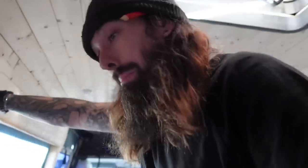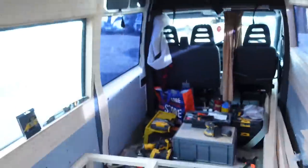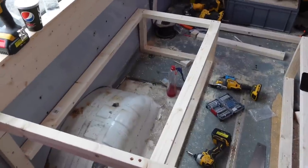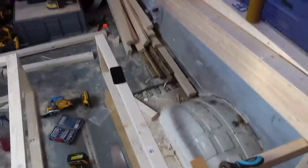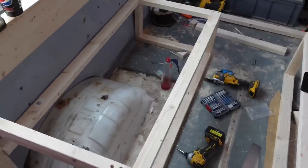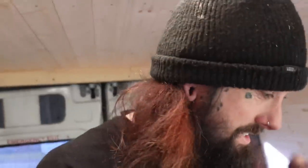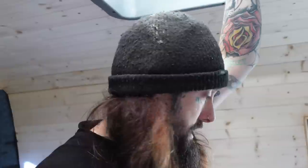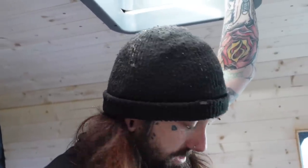So we're nearly at the end of today, and it appears like I've not done an awful lot. But what I have done is sort the seating bit out and start on that side. It's just been a lot of measuring and faffing today. Like I said, I had to move the bed a bit first. Anyway, it's getting there. I can't grumble. The customer's been over and measured up the seat cushions and everything already. So that's gonna come together pretty quick. Hopefully I get the seating area finished today.